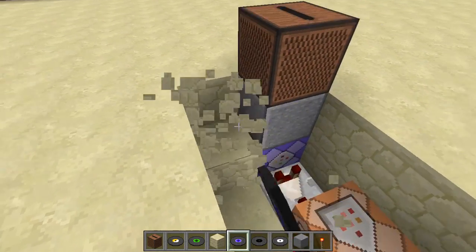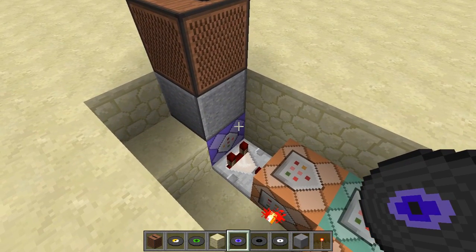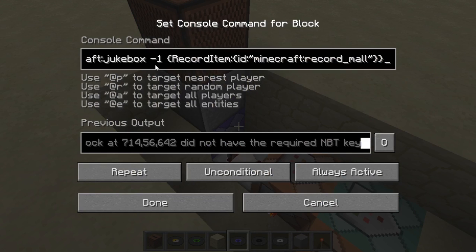Okay. So basically what we have here is a repeating command block. And this checks at the position of our jukebox, which is 2 blocks above the repeating command block. It looks for a jukebox with any data value, because I think the data value changes when you actually put a record in. So you could actually set that to 1 if you want, just not 0. But I just left it at -1 because it's really not important and we want to catch jukeboxes in whatever state they're in. But we're looking for ones that have a specific record item.